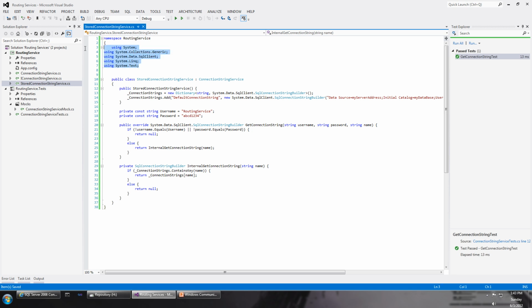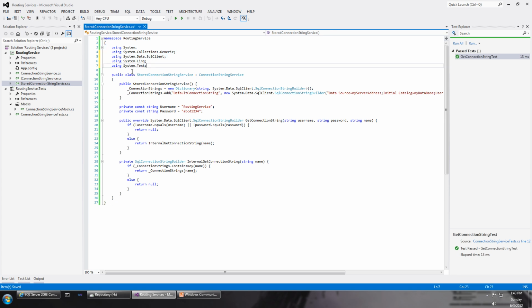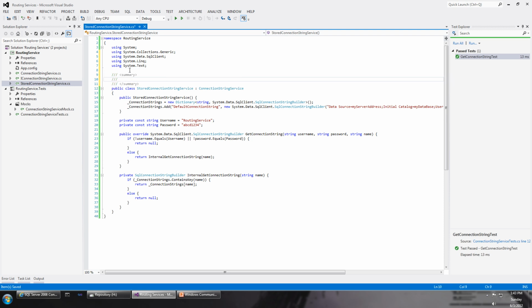Let's go ahead and clean up our service file a little bit. So we'll call this stored connection string service.